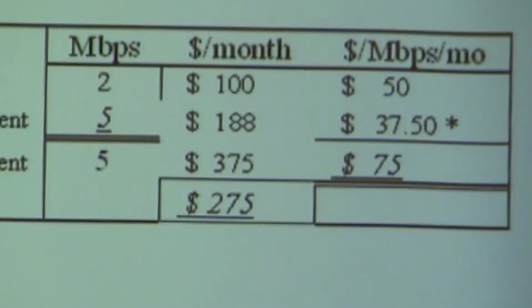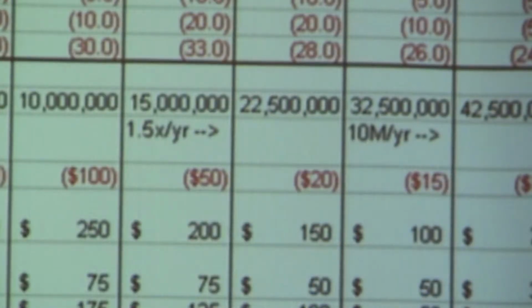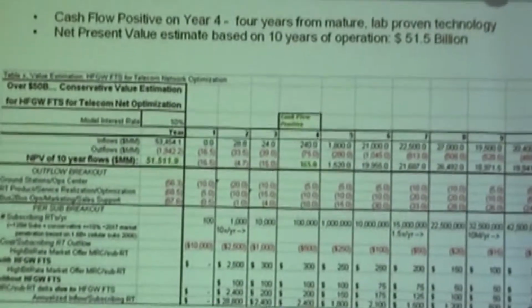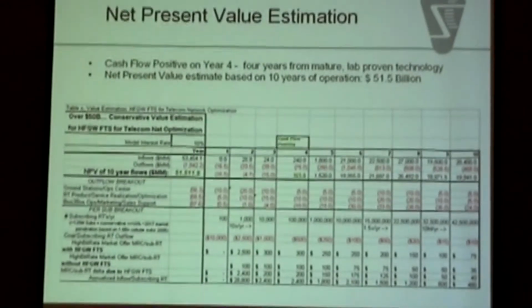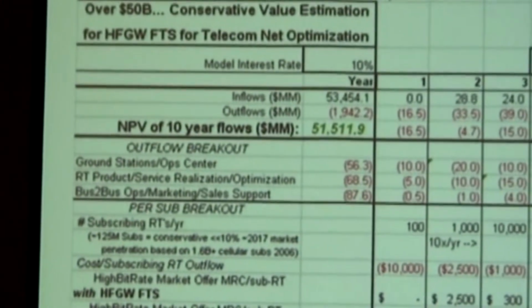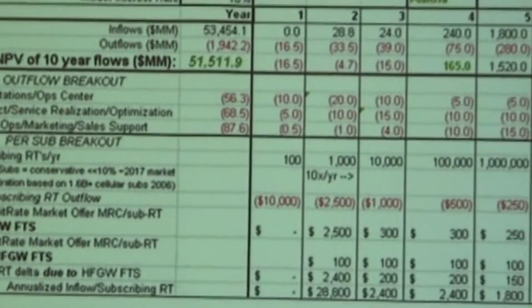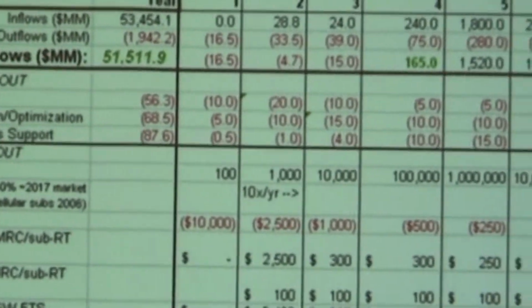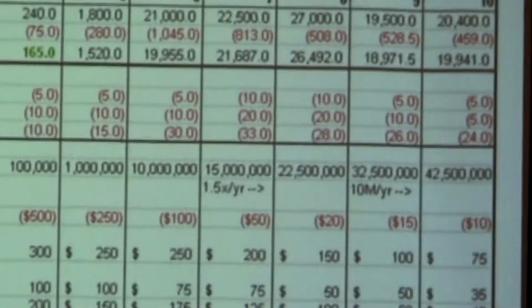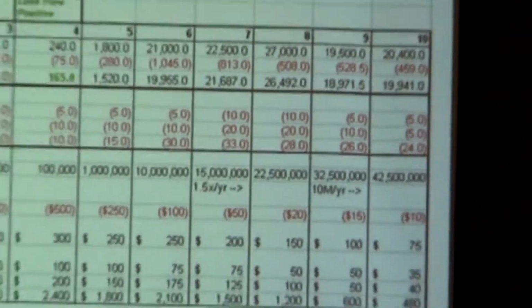Based on these reduced inputs, on a conservative market penetration of substantially less than 10%, and simplifying demand-supply interaction and technology refresh assumptions over a 10-year service life, we've arrived at a rough estimate of the high-frequency gravity wave FTS value floor. We estimate approximately $50 billion net present value for this service for optimization of otherwise conventional telecommunications networks. This is $50 billion that would not have existed before. It puts a number on the power to do something new.